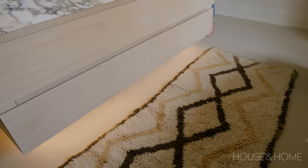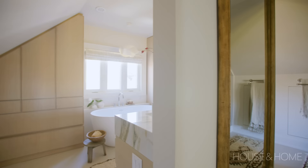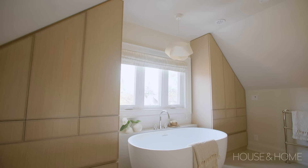For the tub faucet I wanted to do a deck mount versus a freestanding one — I just like the look of it better. So we built a box out of Caesarstone behind the tub to mount the faucet on, which also gives you a great place to put candles, tub accessories, and dare I say a glass of wine. So we've got the tub under the window, vanity and mirror in the center, shower tucked into a corner, and some millwork on either side of the tub for storage.